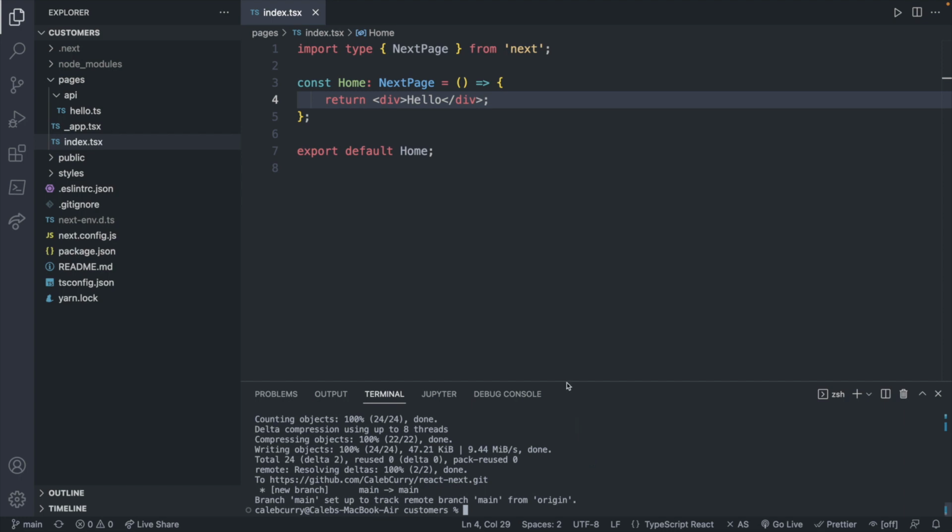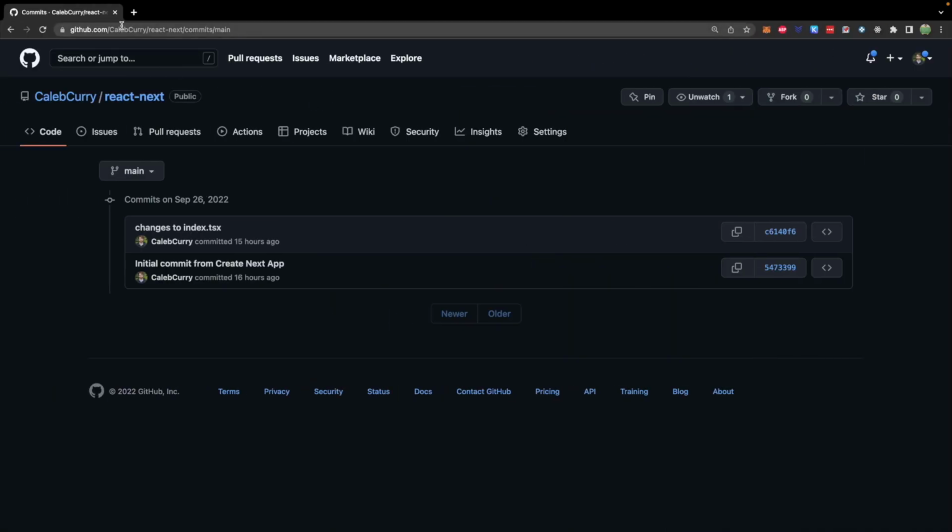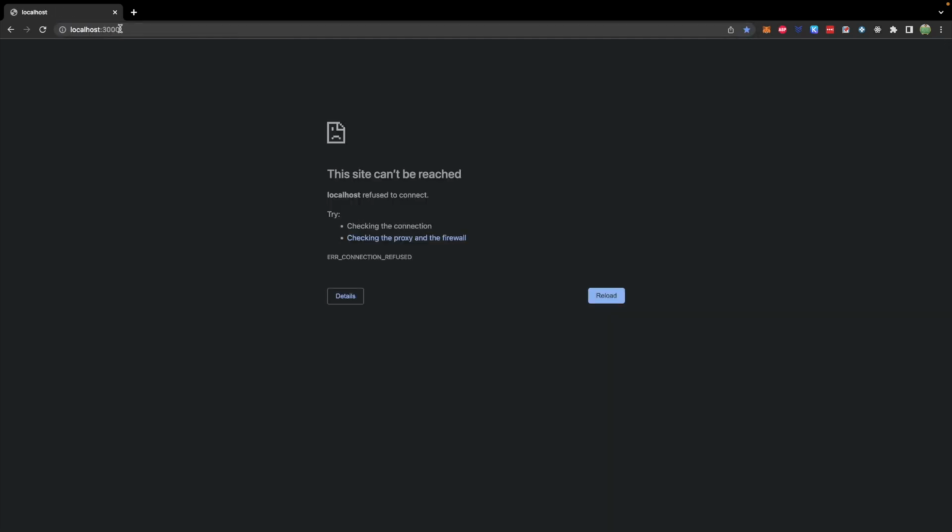So let's go ahead and try to create a customers page. So it's going to be all dependent on this pages folder. Inside of here, we have one folder called API, and then we have two files, this _app.tsx and index.tsx. Now yours might be JS if you're not using TypeScript. Index.tsx is the home page, and by convention, this is going to be available just at localhost 3000. My server's not currently on, but this is where it would show up.